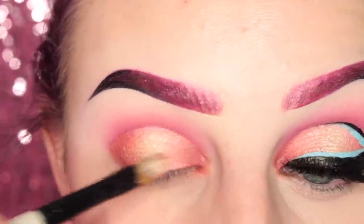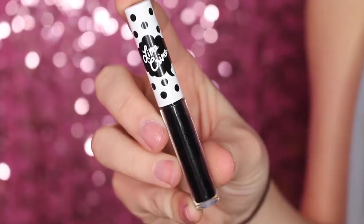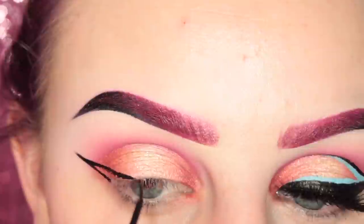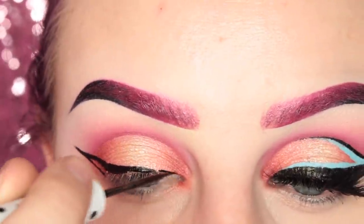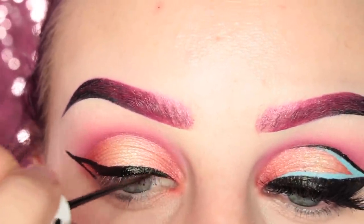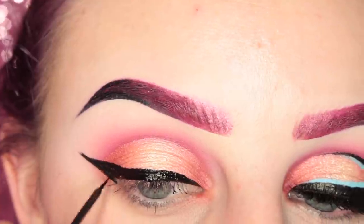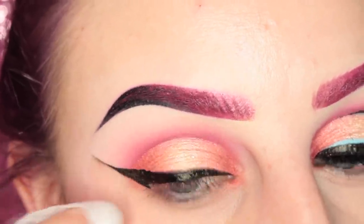Then I just picked up my flat paintbrush and I'm going over the shade Shell areas. That sounds like a tongue twister. And then blending out my crease again. Now I'm taking Limecrime's Quill Liquid Liner again, and I'm going to be winging out my eyeliner. And just cleaning up my wing with a wipe because I made it too thick.